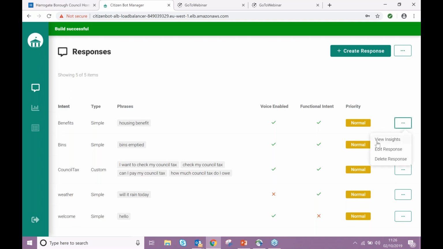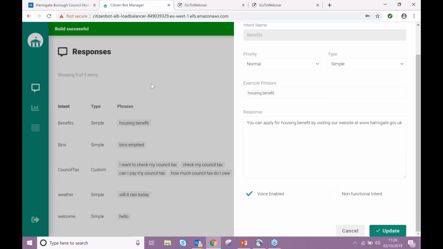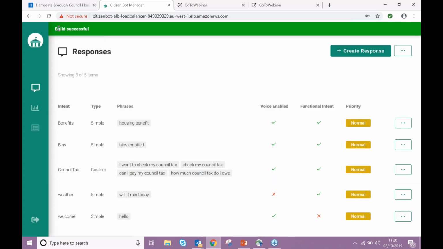To show you an example, you can actually see specific insights on particular intents and change the priority of things. If I was to edit this one, you can see example phrases and responses, which I've added in earlier. At the bottom, when you update, it effectively trains the model and runs the build, and you'll get a notification in the top left saying build successful. On the right, we also have the ability to import and export spreadsheets, which makes it really easy for different departments across an organization to manage their own content without everyone needing a login to your AWS environment.